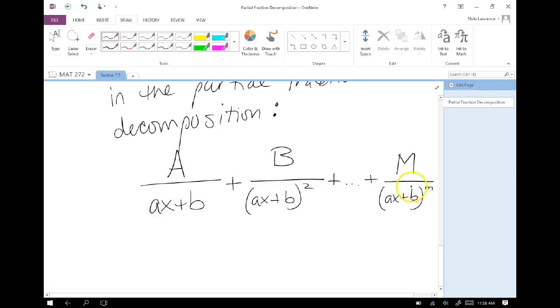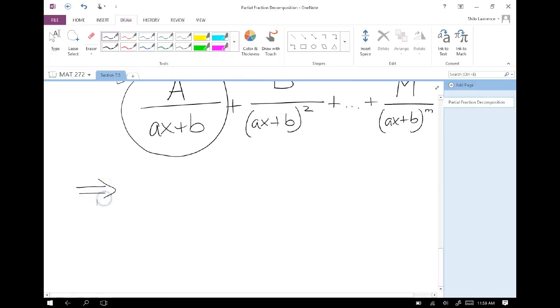Now, this is not going to happen a lot. You're not going to have 20 of these. At the absolute most, in a really tricky problem, you might have 3. Usually you'll only have 1. In a rare instance, you might have 2. But most of the problems, you'll just have 1 of them. So for each linear factor, the factor goes in the bottom, and then a constant goes in the top. And every single fraction is going to have a different constant numerator.